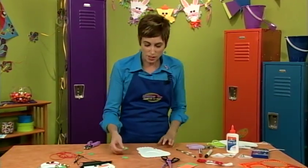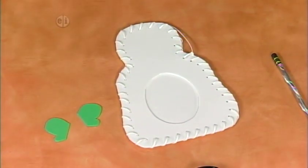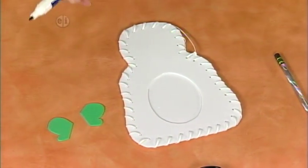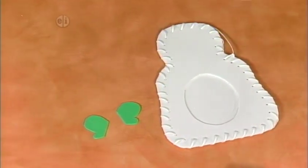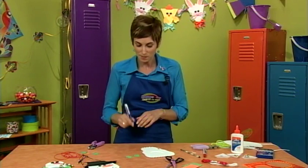So the first thing you're going to do is decorate some mittens. And I've got my paint pens here. And you can do these however you like. Make sure you shake, actually, let's put the lid on, and shake it up. Make sure your paint inside is all mixed up.